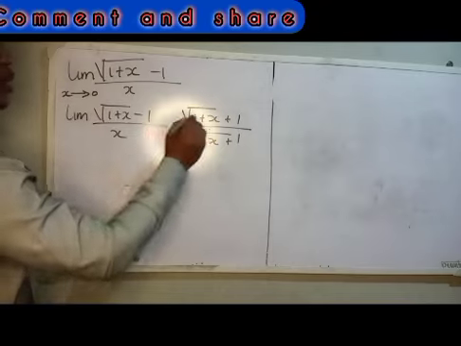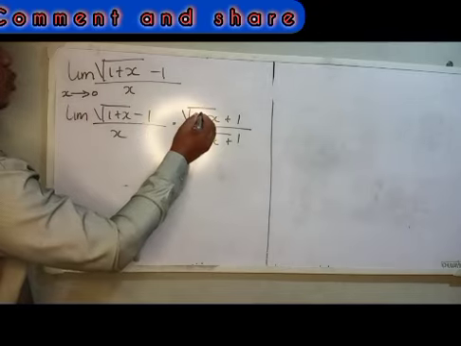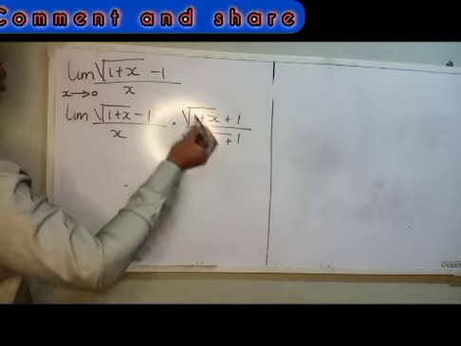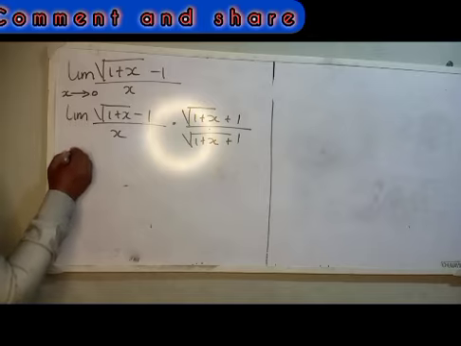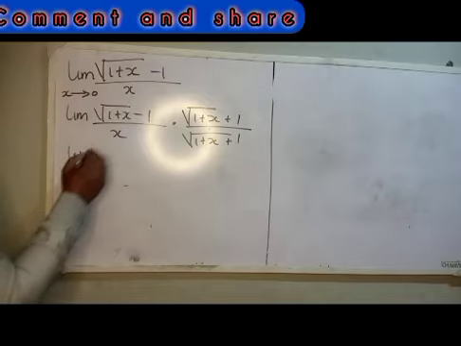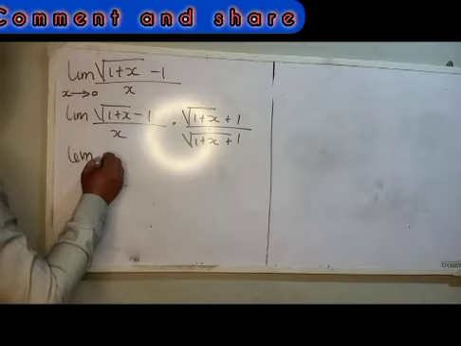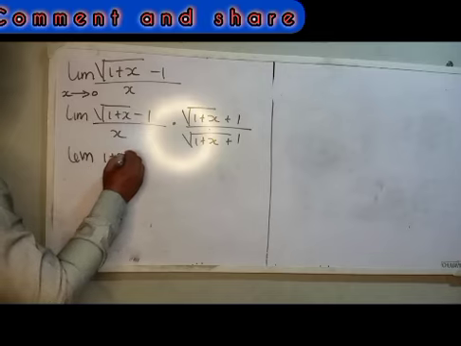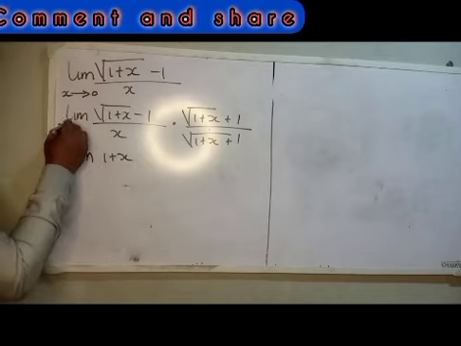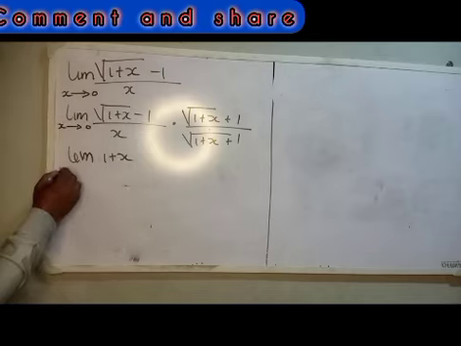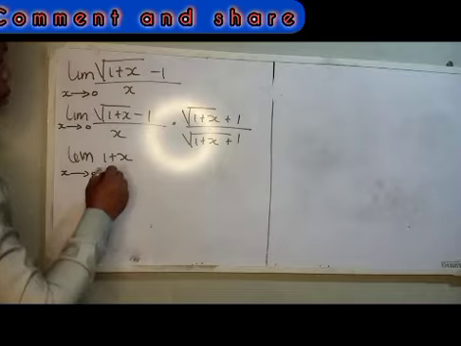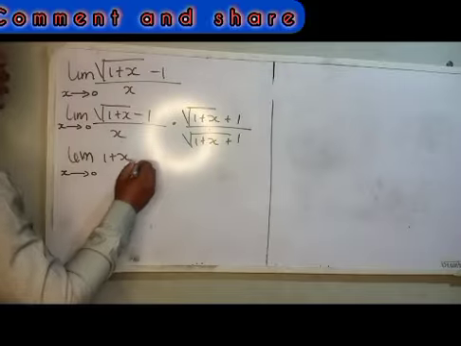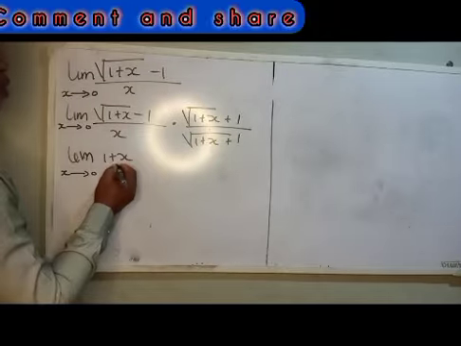All right, so now let's go ahead and do that. That means this times this. Whenever we multiply a square root by a square root, it cancels out. So we're going to have just what we have inside, which is 1 plus x. The limit, when x tends to 0, is now going to be this: this times this is going to give us x plus 1.